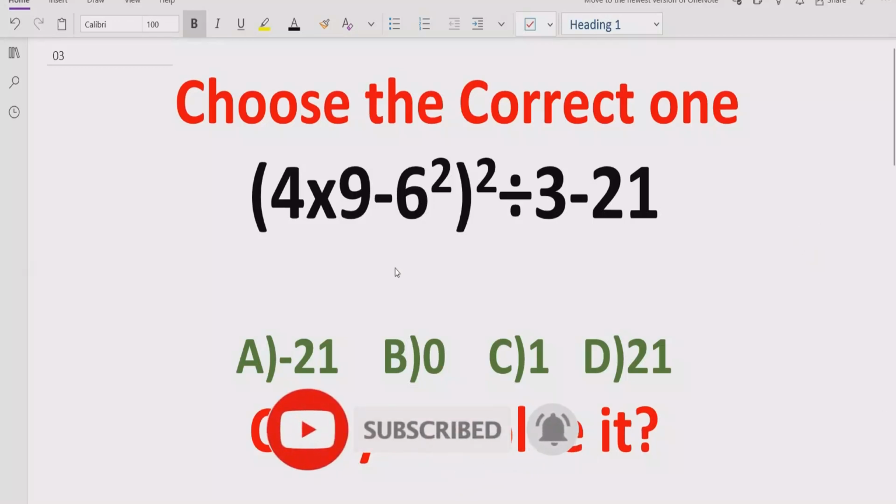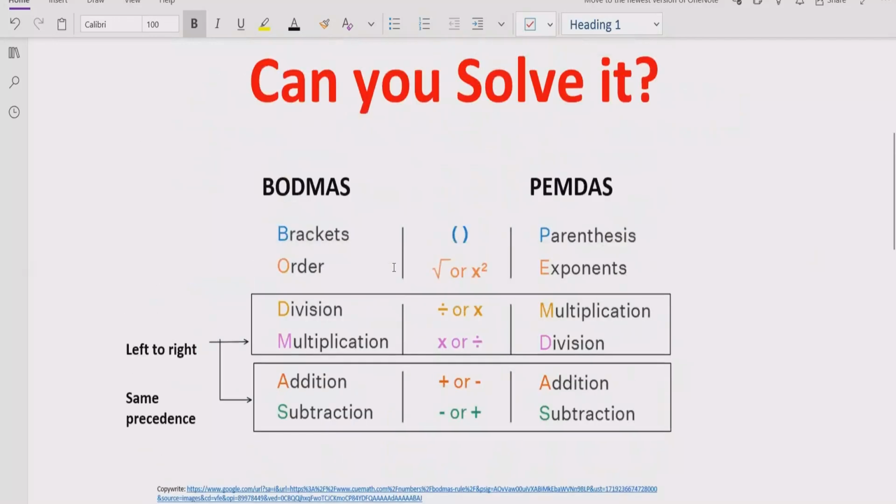Now let's talk about what are the rules which we can apply to solve the given expression. Here we will discuss two rules, the BODMAS and PEMDAS rules. These rules we can apply to solve any arithmetic expression. And the rule says if your expression contains any bracket or parenthesis, you have to solve that part first in your expression. After the bracket, you have to see the power of any number. If your expression contains any number which has the power, you have to solve that part after the bracket.